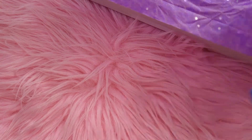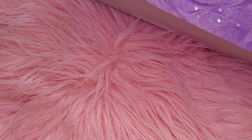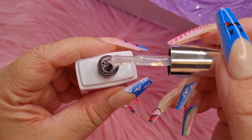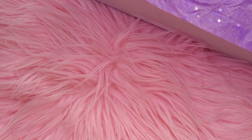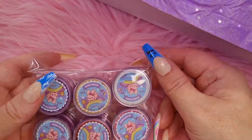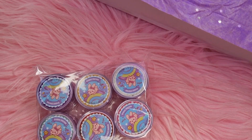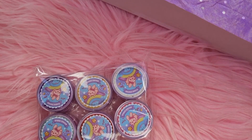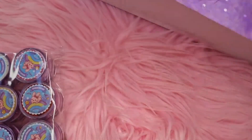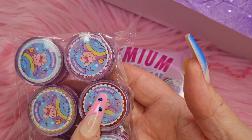I also got the rubber top coat - I forgot about that one. Let's look at the consistency: oh yeah, lovely and thick. You can encapsulate stuff with this, really nice and thick. I do like a rubber top coat, I'm looking forward to using that. And then I got two collections. The first collection is the Dream Sparkly Gel Art whole collection, and the second collection has jelly beans on the packaging - it's the Gummy Jelly collection.